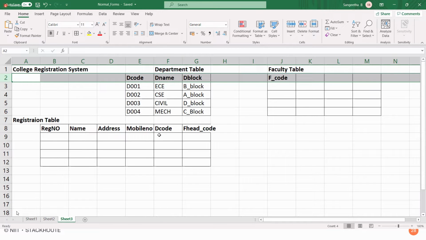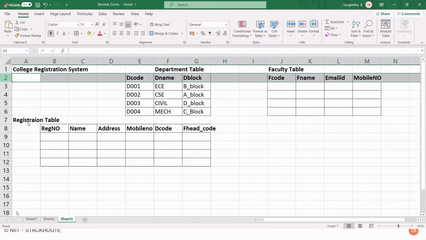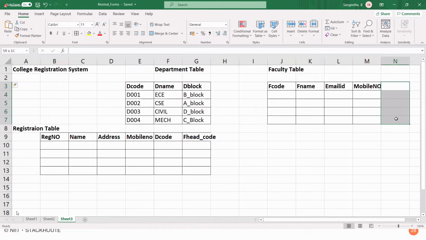So let's assume each student needs to be allocated with some faculty in charge. So faculty name, what else? Email ID, mobile number. Do I want to add anything? I think it's fine.